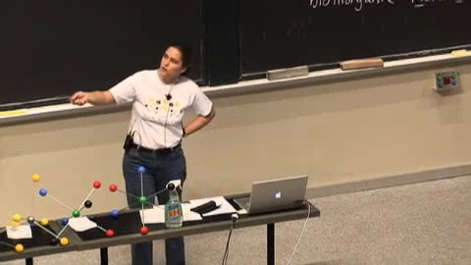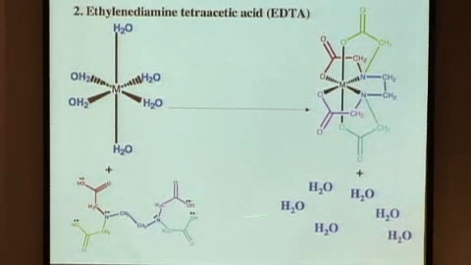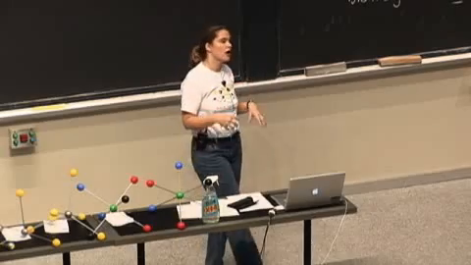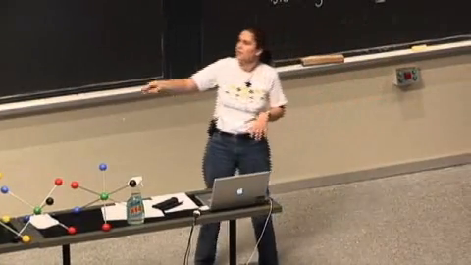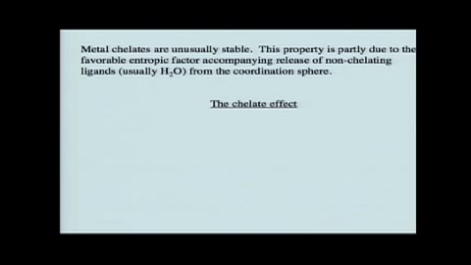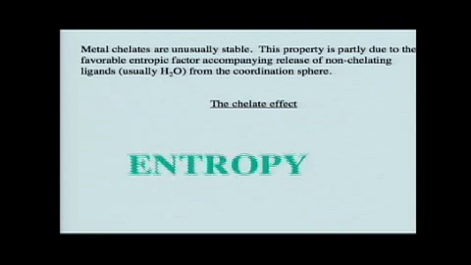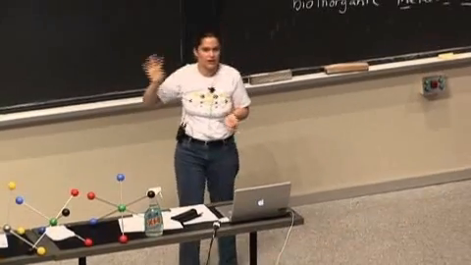So if we look, metals are often coordinated by waters if they're just in solution. But if you bind one molecule of EDTA to the metal, it'll take all of those 6 sites, displacing all of these 6 waters. So here, on this side, you have one thing free in solution, and over here you have 6 things that are free. So that's entropically favorable. You have more entropy when you have lots more free things floating around. So this has greater entropy. So the chelate effect, then, has to do with an entropic effect that when you're binding a metal with multiple points of attachment, it's releasing water. So these are very stable.